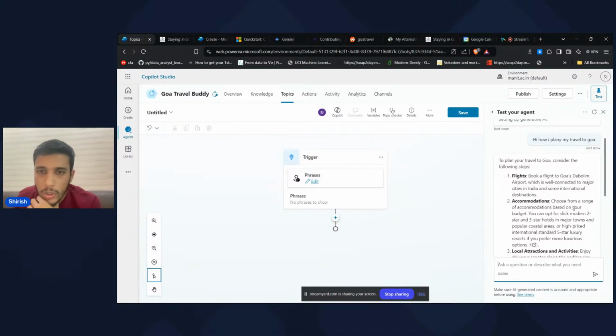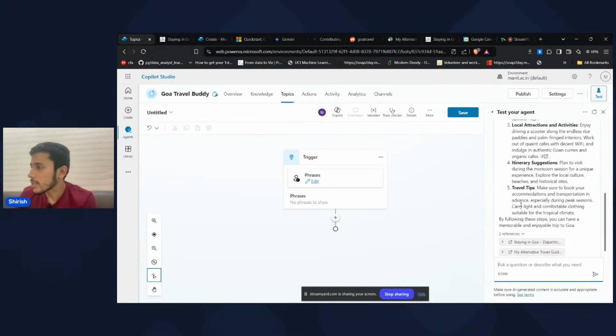See, based on the data that it had in the knowledge base, it is giving us flight, accommodation, local attractions. So basically all the things which are mentioned in these two websites. It just gives us a basic summary of that.